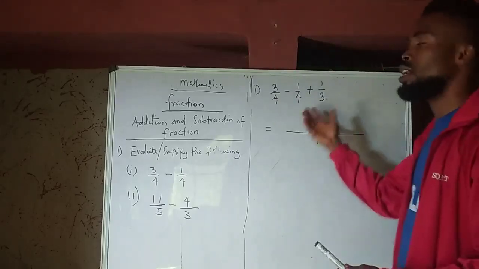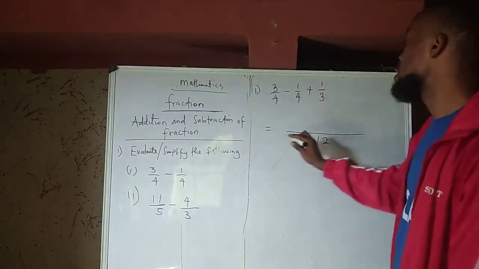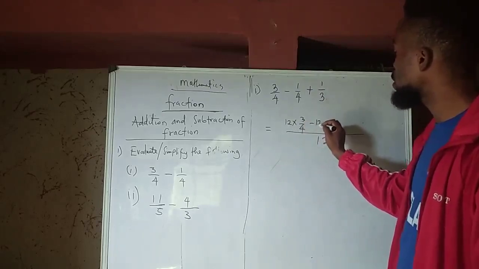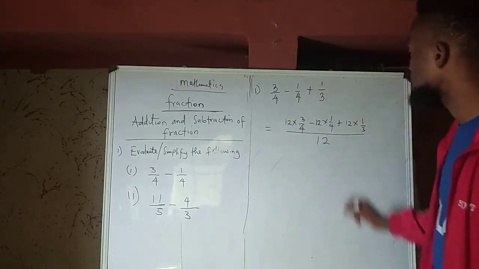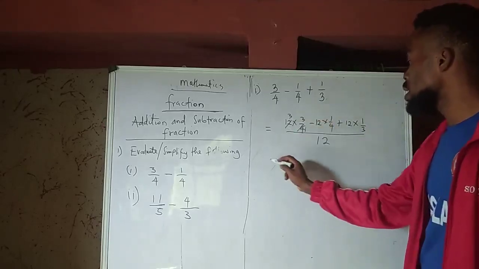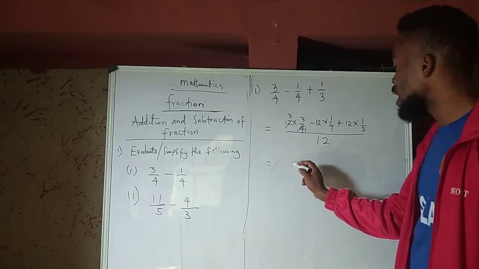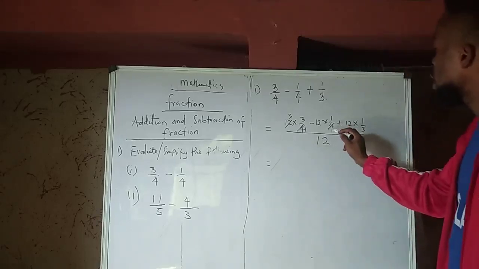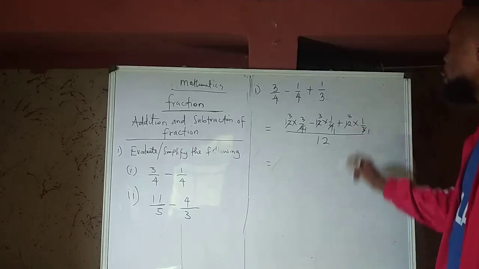So you try finding that out by yourself. We use 12 to multiply through all the fractions, so that we get 12 times 3 over 4 minus 12 times 1 over 4 plus 12 times 1 over 3. Okay, so 4 into 12 is 3. So that means that I'm already having 3 times 3, which is going to be 9. Okay, let me finish with this. 4 here is 1, 4 this is 3. And 3 here is 1, 3 here is 4.